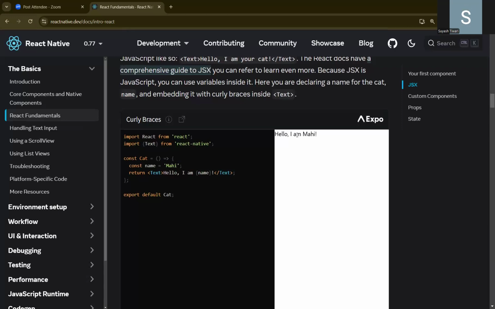Can you tell me how this code, the name Mahi, is being displayed? As soon as I change the name from Maru to Mahi, the content displayed on the right hand side has changed. It is because of the JSX component that we have used.